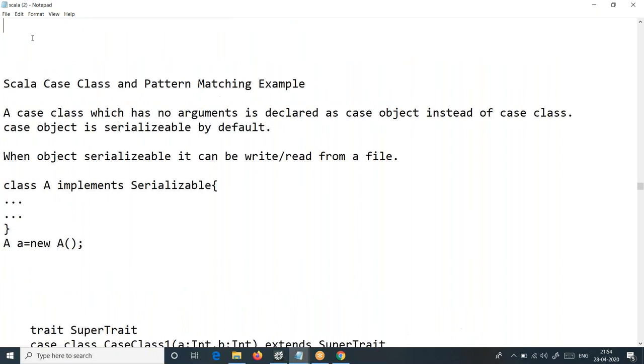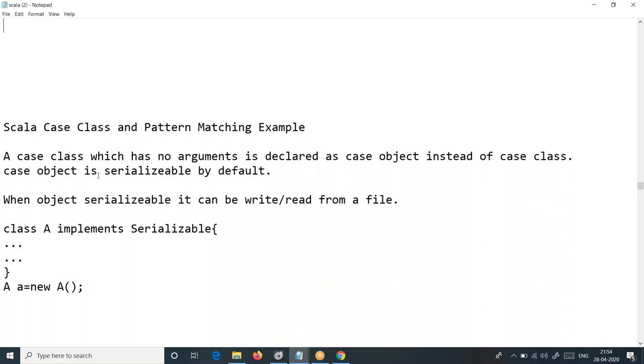Got it right? Now you know about case class. Suddenly at the end, in the climax, we got introduced to something new, which is called case object. Similar to case class, we have a case object as well. The difference is it doesn't usually take parameters. Second thing is, it is serializable by default. And such a thing is called what, sir? We call it a case object.